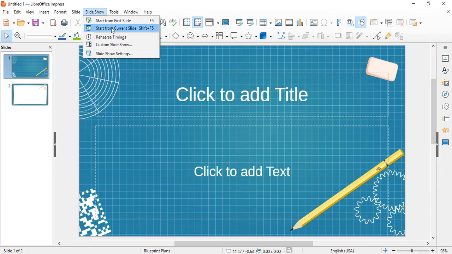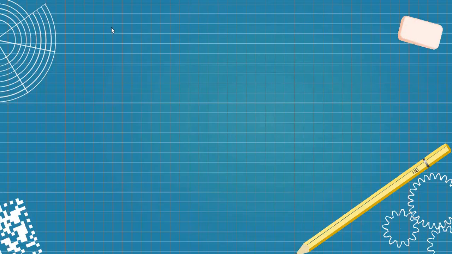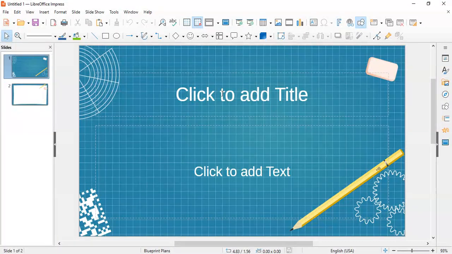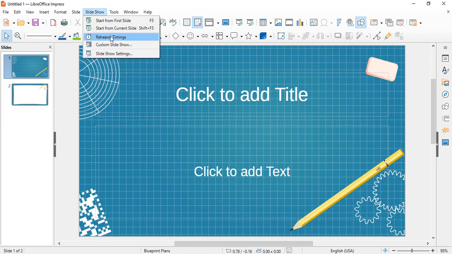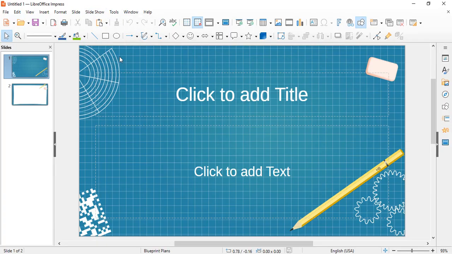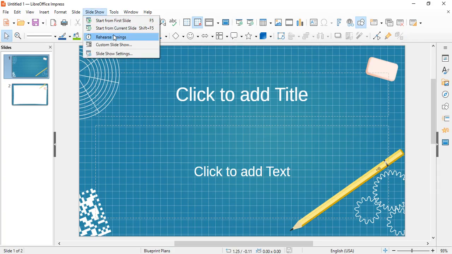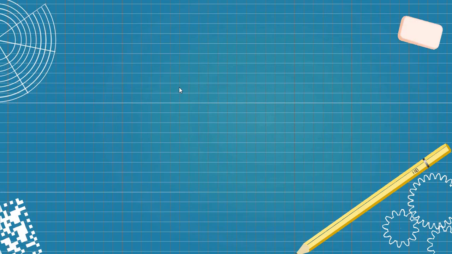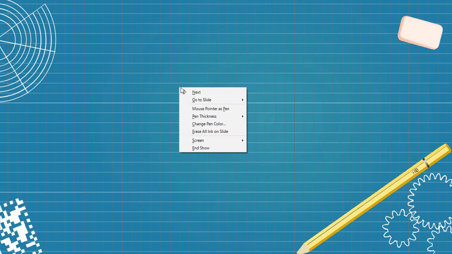Once your presentation is running, presenter mode offers some impressive features that can make your delivery more effective. You'll have access to a timer, which helps you keep track of how long you've been presenting. This is particularly useful for ensuring you stay within time limits. You can also view your speaker notes, providing you with prompts and reminders without having to rely on printed materials. This feature is especially helpful if you've included detailed notes for each slide.